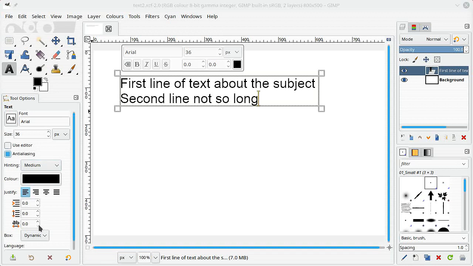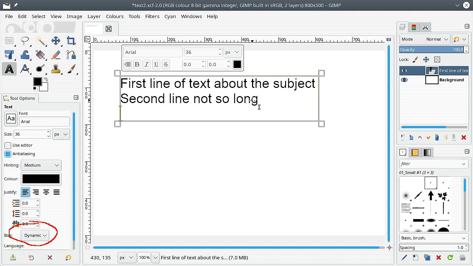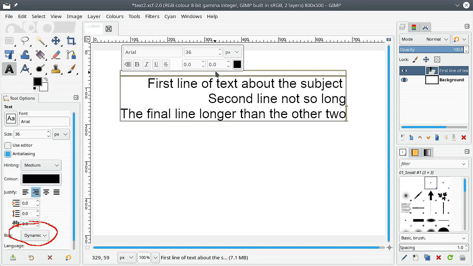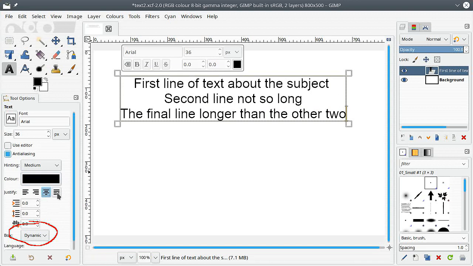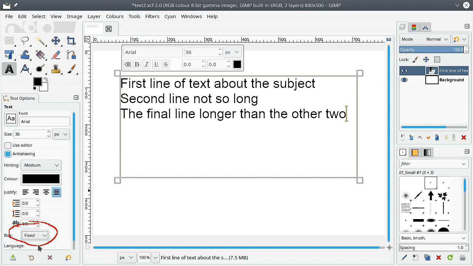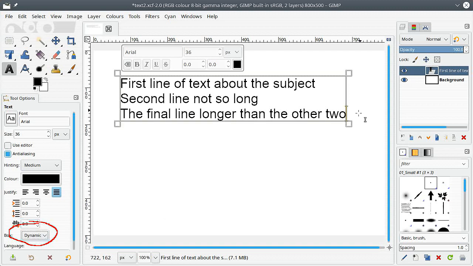Not quite the same if I go in, I'm using a dynamic box here, and I put in 2 lines of text already. At the enter key, now do a third line of text. And because I've used the enter key between each of these lines, Gimp treats them as individual paragraphs. So while I can justify it that way, when I come to fill it, it's basically the last line of 3 paragraphs. It doesn't matter whether I go onto a fixed box or not, or dynamic.